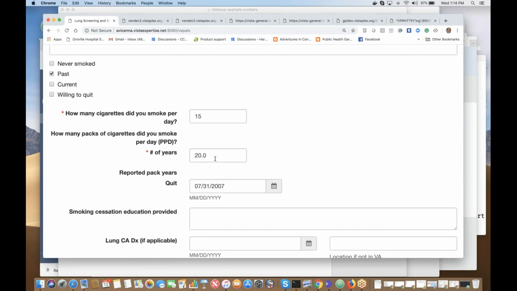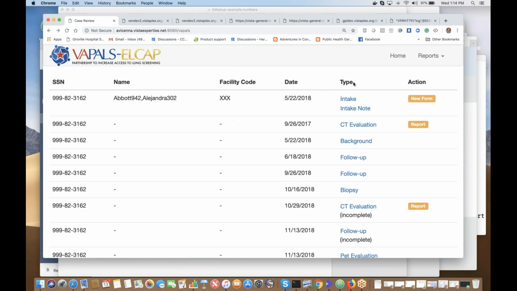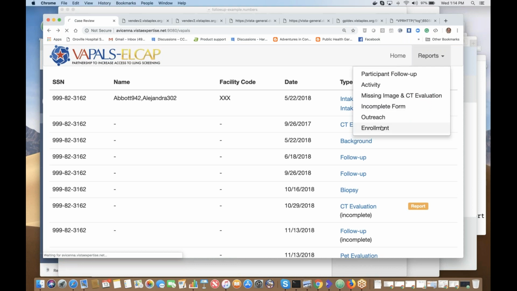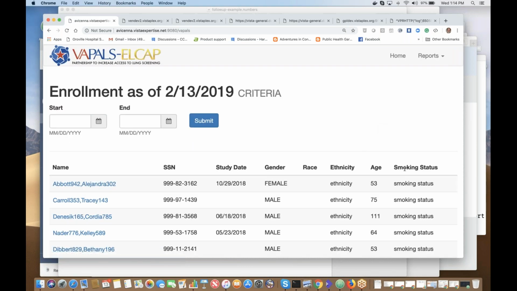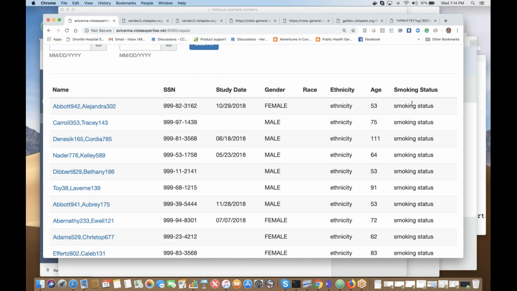So this is packs per day, right? Yeah, this is there, packs per day. So this is years. It should be the ones that are checked up there: past, current, or never smoked, and then it should say quit years, pack years, and then quit date. Oh, all right. So I'm not sure how to put that on this form. Here we got a place for a column for smoking status. Oh, so all you need there really is if they're a current or a former or a never smoker. It's just that one column.